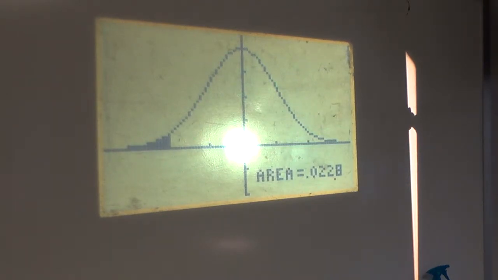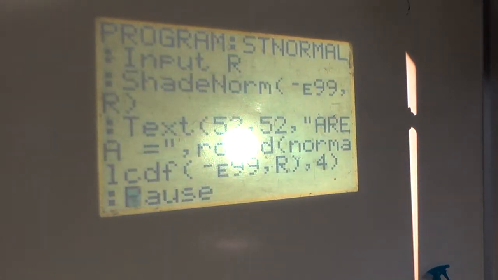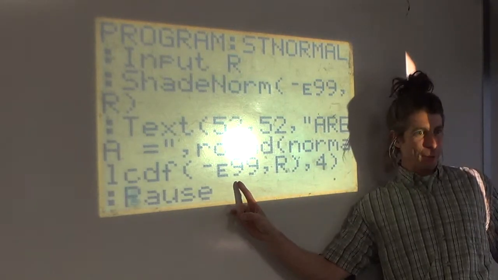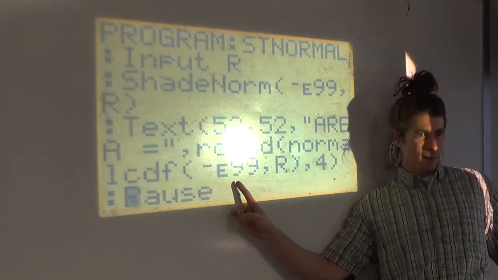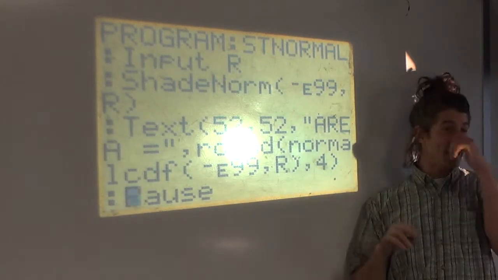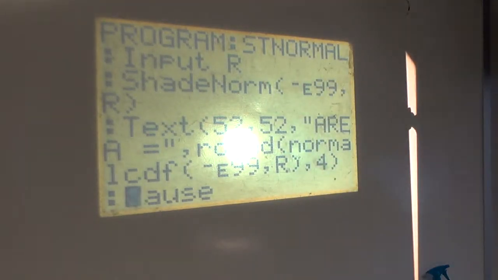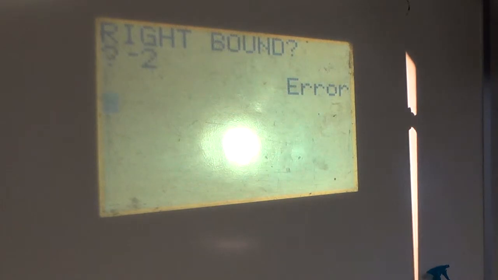And left bound assumes negative infinity. If you look at the code for this program, FYI, don't go into it. Right about there is where it was paused. That's infinity on a TI-83. I coded it in for you, so don't worry about it. 10 to the -99th power is infinity for all intents and purposes on a TI-83. So please, don't ever do what I just did. If you do, I'll fix it, obviously. But it's safer just to let the program run itself.